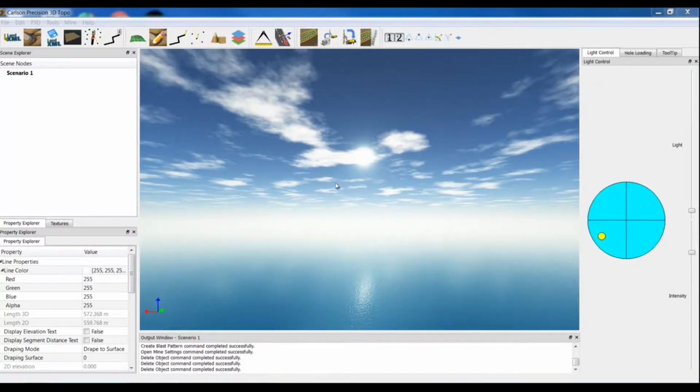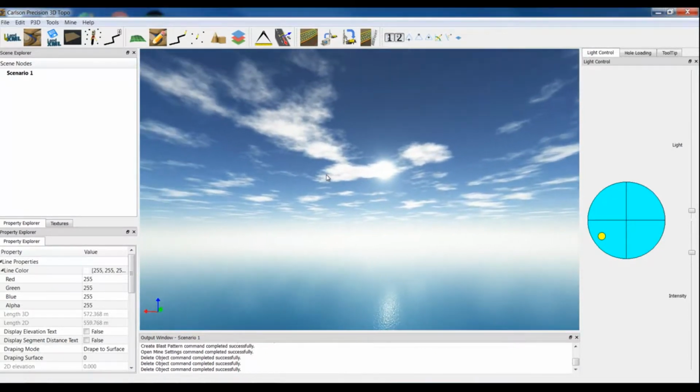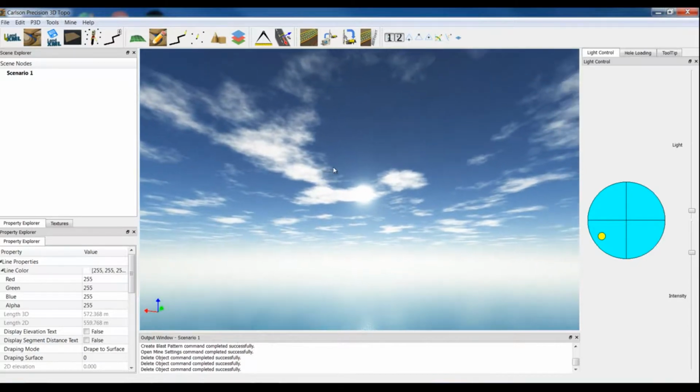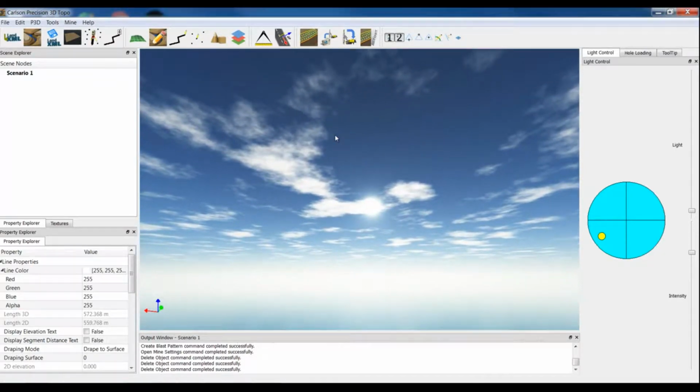This short video is the first in a series documenting the Precision 3D Drill and Blast. The Drill and Blast software is a tool to lay out blast patterns, do some easy and fast 3D editing to create your pattern, and then upload them to the drill either by DRL files or CSV files.